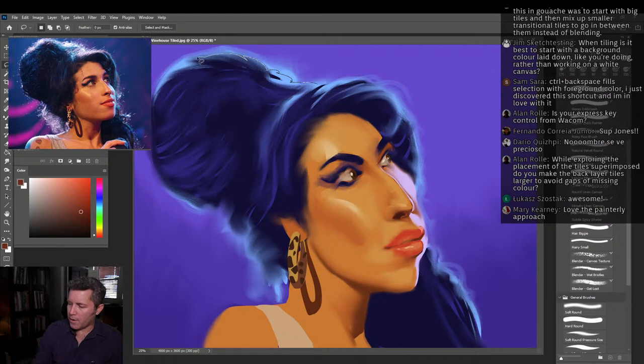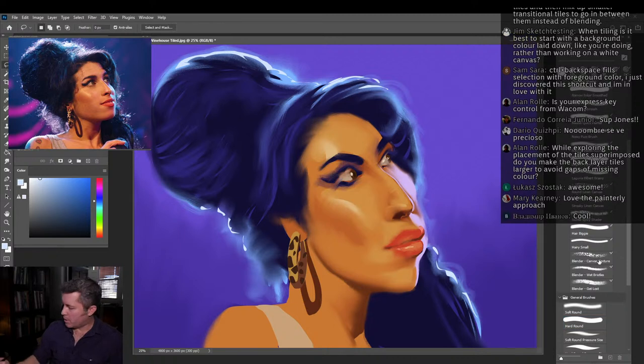I think she could use one more layer of highlight on her hair too, just a really light white, because I do see that happening. Let's add a bit of a lasso back to her hair here, the lasso selection tool, and find other little places to add a little bit more of that pure white. Well, almost pure white. I'm not going to go totally pure white. It's still going to have some blue in it, but it's going to be really light. There we go. And then just smudge that a little bit more.